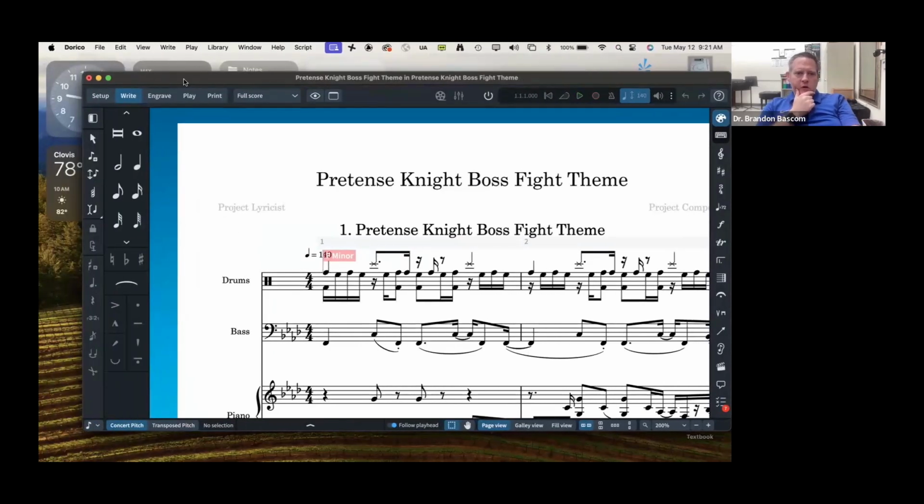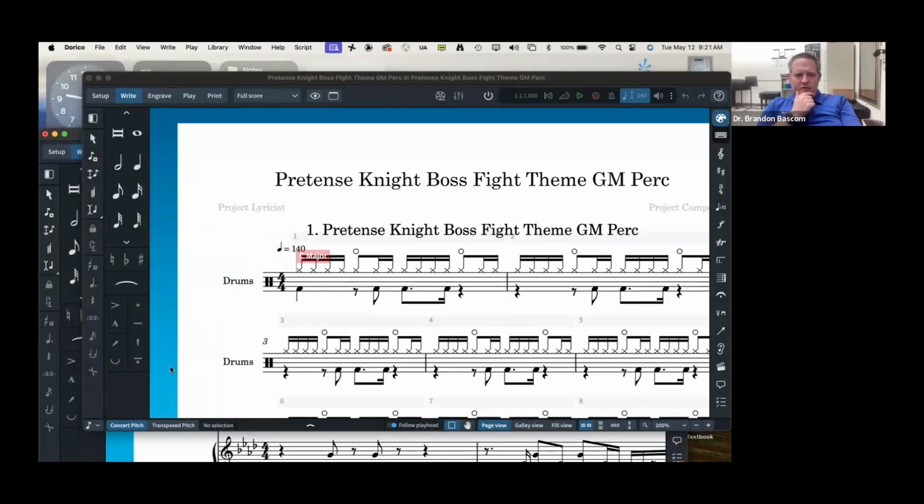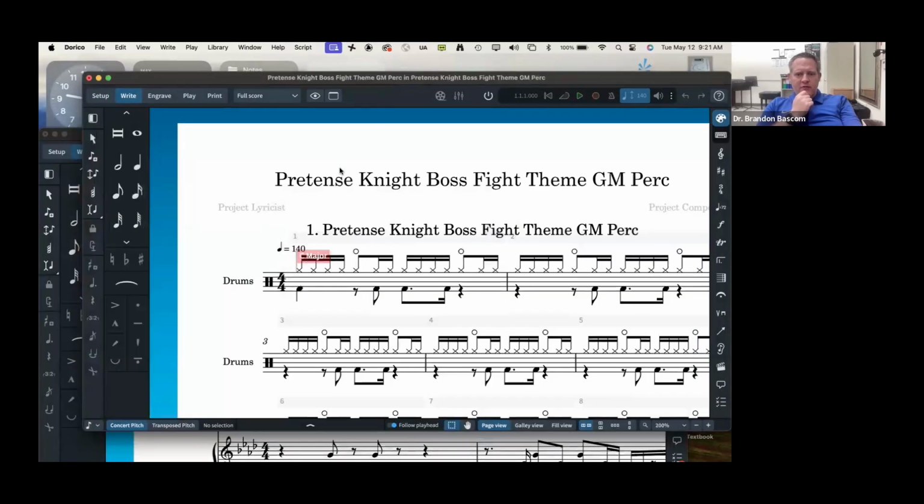All right, so what we need to do is we need to replace the new better drums where the old bad drums were. So we're going to come here to the general percussion and I'm going to hit Command A, and it should highlight all of my drums in orange.